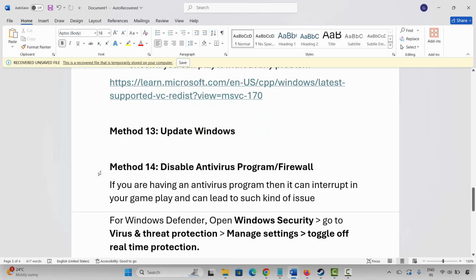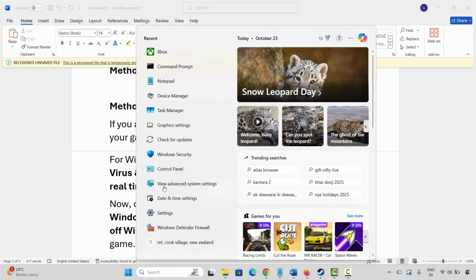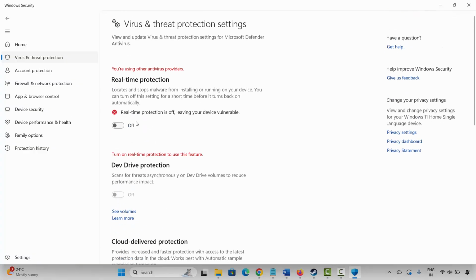Next is to disable antivirus program or firewall. So for that, first go to the search option, search for Windows security. Now here you have to click on virus and threat protection, then go below, click on manage settings, and here you have to check real-time protection is turned off or it is on. If it is switched on, you have to disable it or switch it off, and after that check if the problem is fixed.